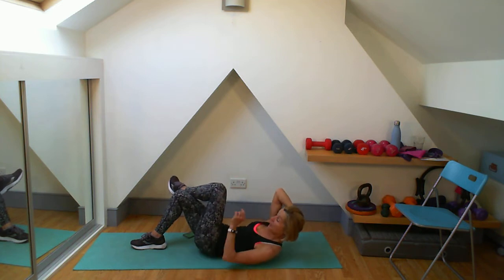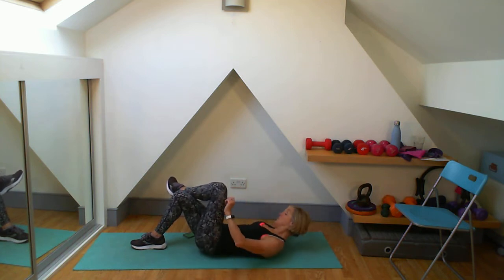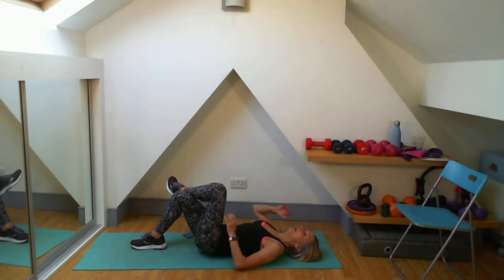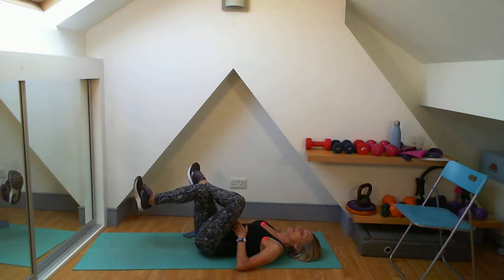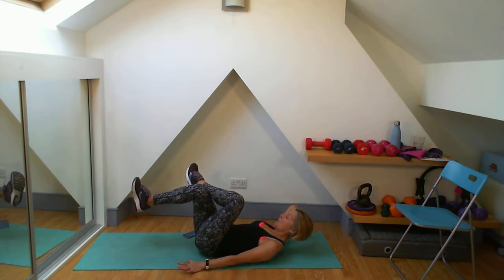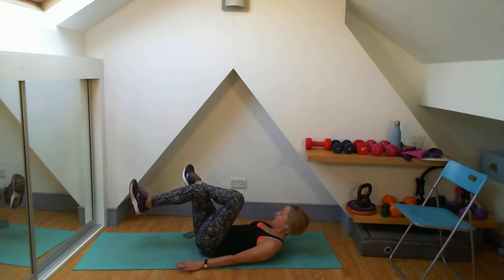My head doesn't open up. My chin and chest stays the same. 3, 2, 1. And good work, well done. So again, if you're quite used to the exercise, you can have that leg back on the floor, otherwise we're off the floor and we're getting that lift. Okay, I'm up. 3, 2, 1, and we're on.